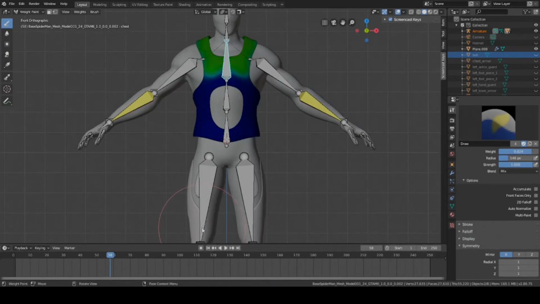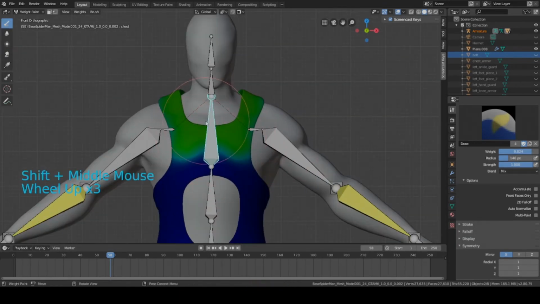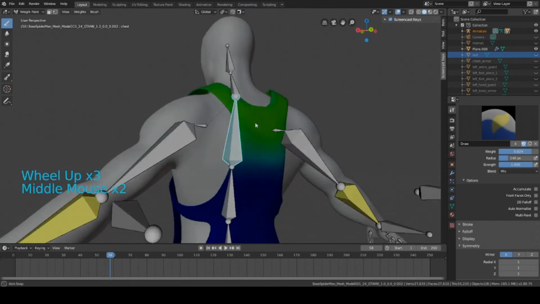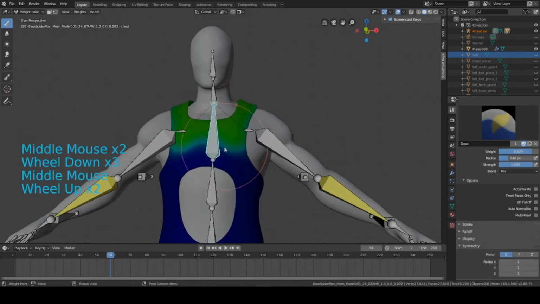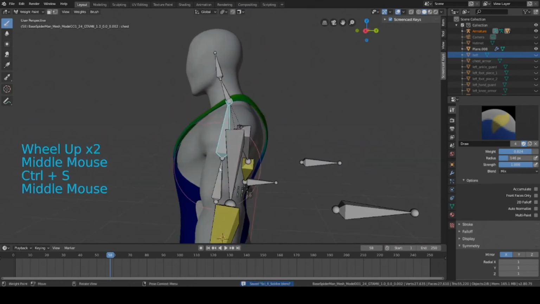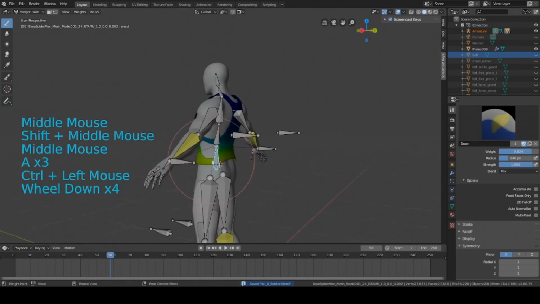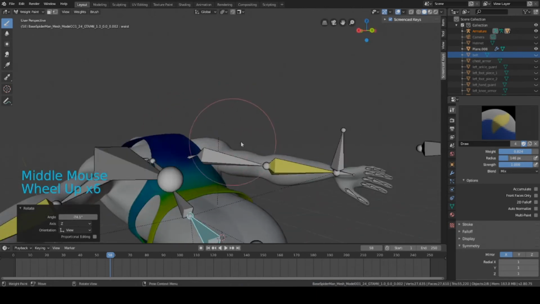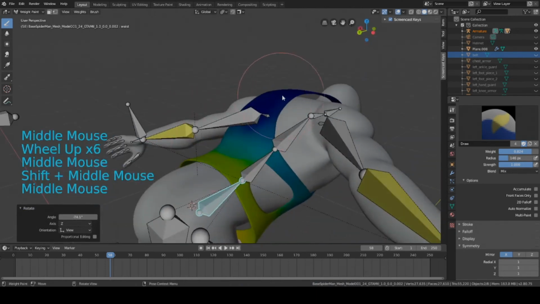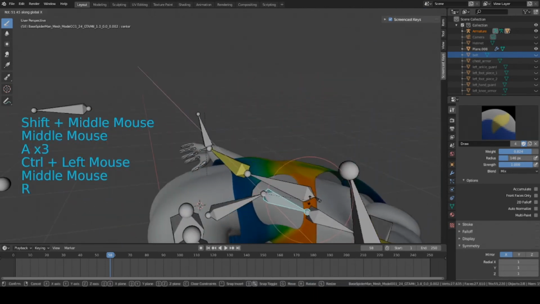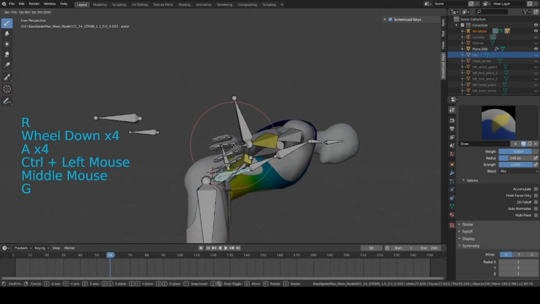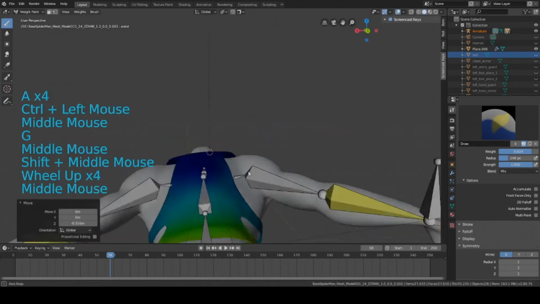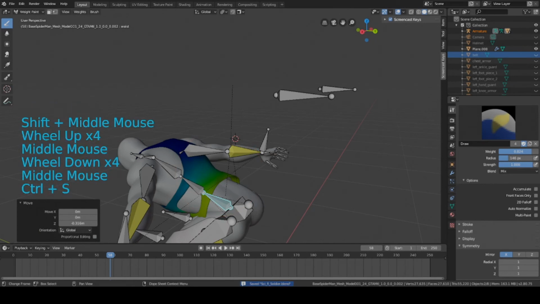But here's how my weight painting for this top bone here looks on the mesh. It's just green for the most part on this area. So now we need to start testing the rig a little bit, kind of seeing any problems that might occur. So here it's getting a bit of a hunchback whenever we move down. So it's like kind of moving up a little bit. So we need to go and fix that.